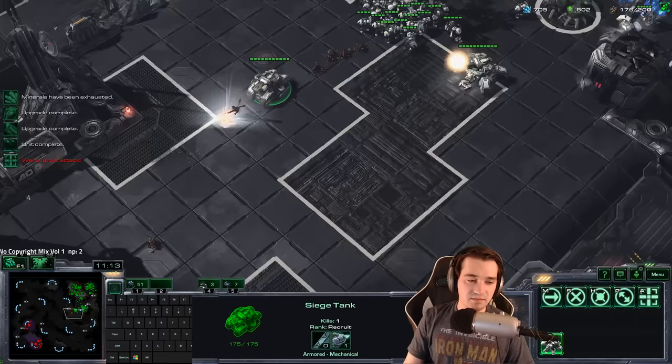Alright. I have that sensor tower in front as well. You want to put it forward. You don't want to put it in the middle of your base because then it doesn't really cover anything.